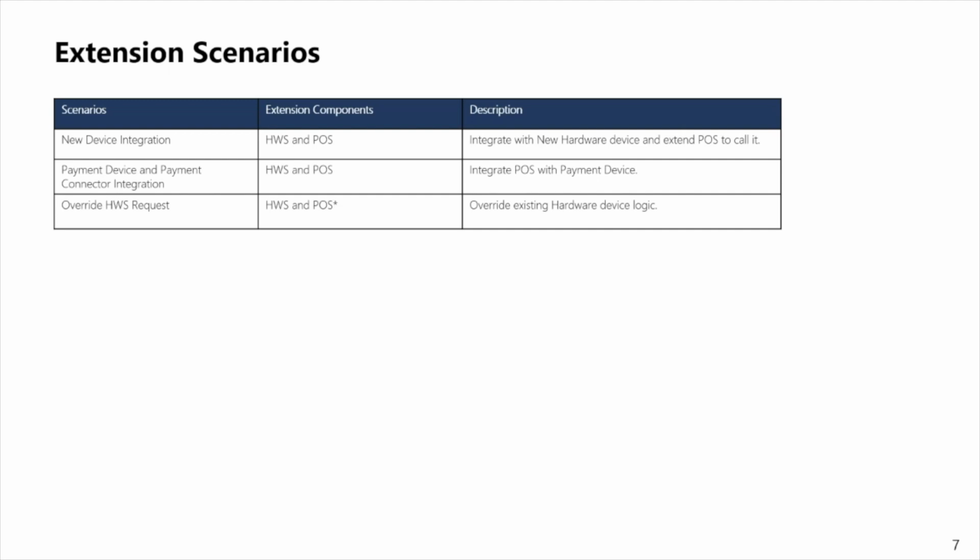Just to quickly summarize: one, you can integrate with any new device. The second, you can implement the payment connector and then the device. Basically, the connector is for where there's no payment device, but you just want to do authorize or refund by embedding an iframe. In those cases, you can use the connector implementation. Also, the payment device is where you have a physical payment device for all your credit card processing. Then third is overriding all our existing business logic. We'll show a demo for all of these scenarios.